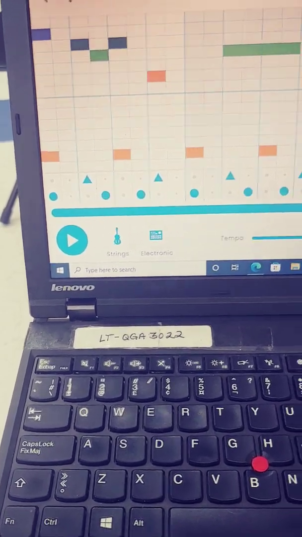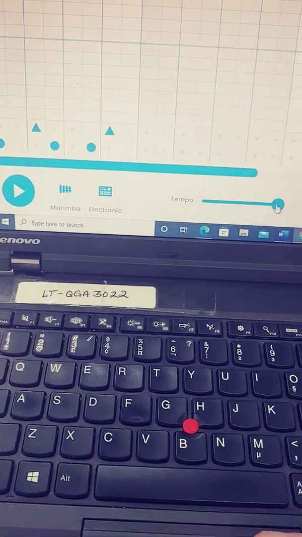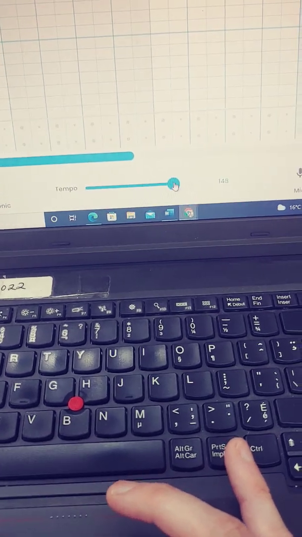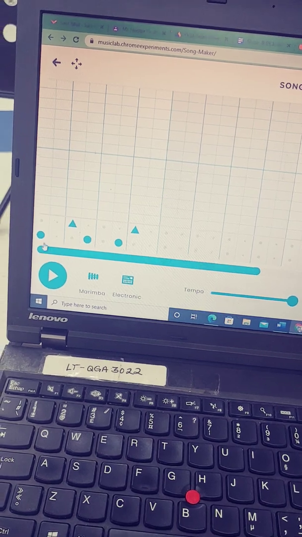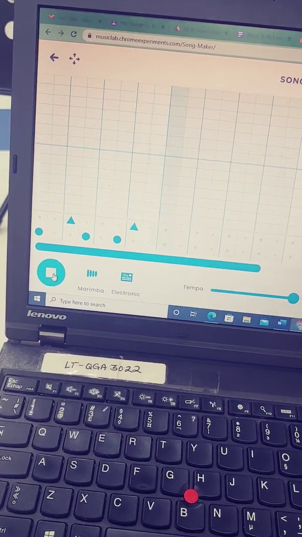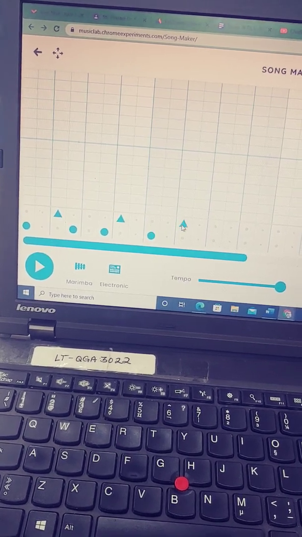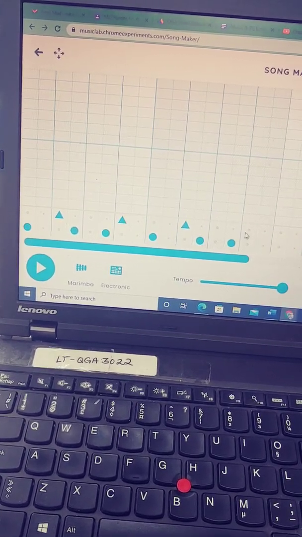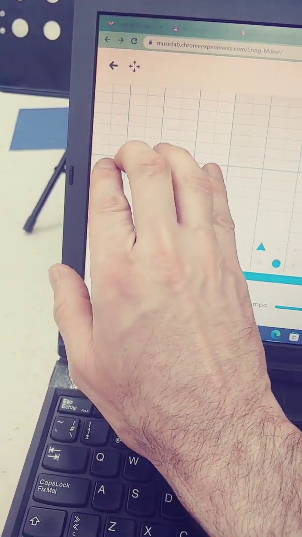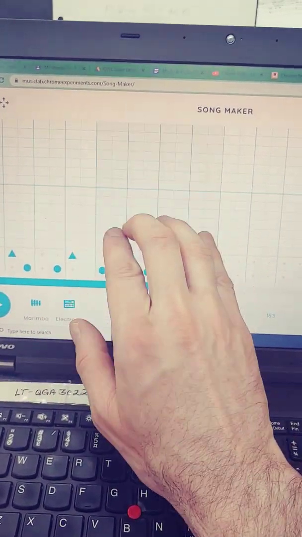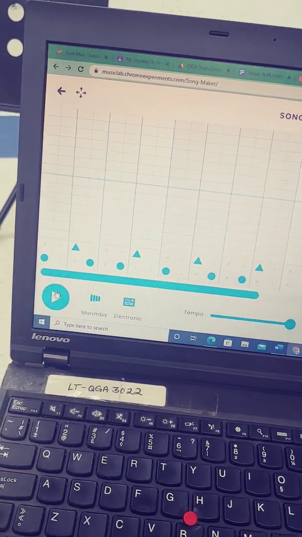Let's check the tempo. I have it way up at 153, so let's change that too. You can play around with this sometimes if you want to, and just try it at different speeds. So now, boom, boom, boom. At this point, you would copy. If you can see, this is beat 1, beat 2, beat 3, beat 4. So that's one bar. This is bar 2, slightly different color. I use the same drum beat throughout.